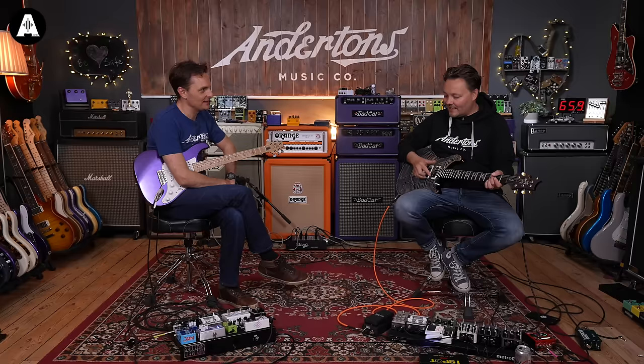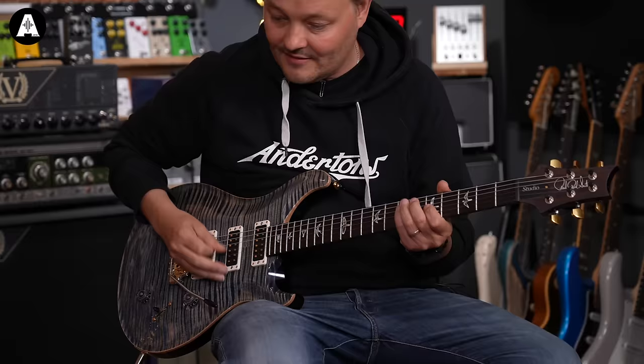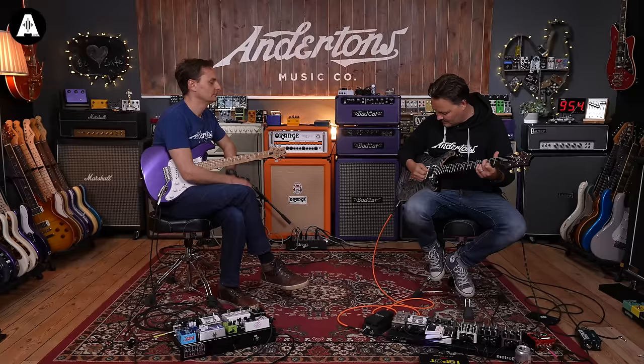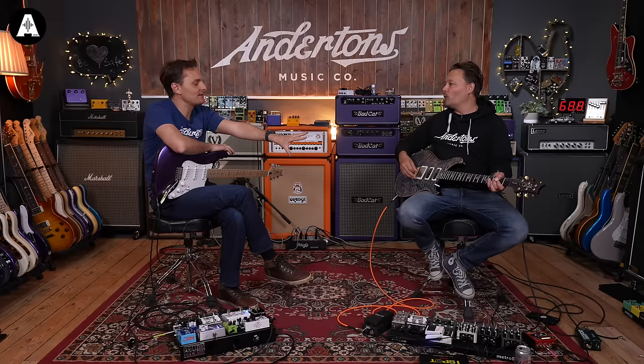Yeah, and I've seen these configured with three of them in it, maybe on a private stock or whatever. I think we had one secondhand ages ago hanging on the wall. Anyway, here's the middle. And that's nice. Just a wonderful, wonderful guitar. I think you made a really relevant point there, that they're not claiming to be single coil. No, no, no. It's just two different tones, isn't it?